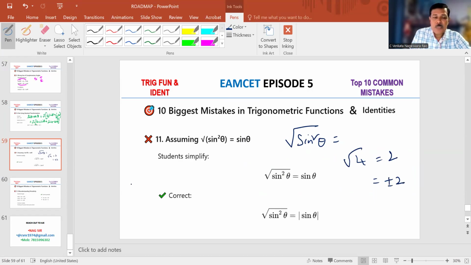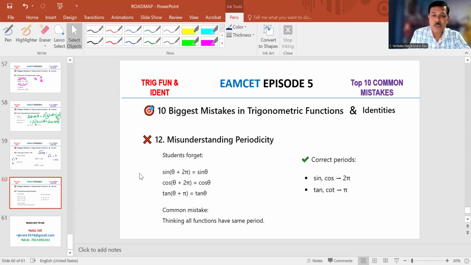In many sums, we get radius square is equal to, suppose, 4. Now r is equal to plus or minus 2. But the radius of a circle cannot be minus, right? So the radius of a circle should be plus. Even if it is given in the first quadrant or second quadrant, the radius is only a length, right?